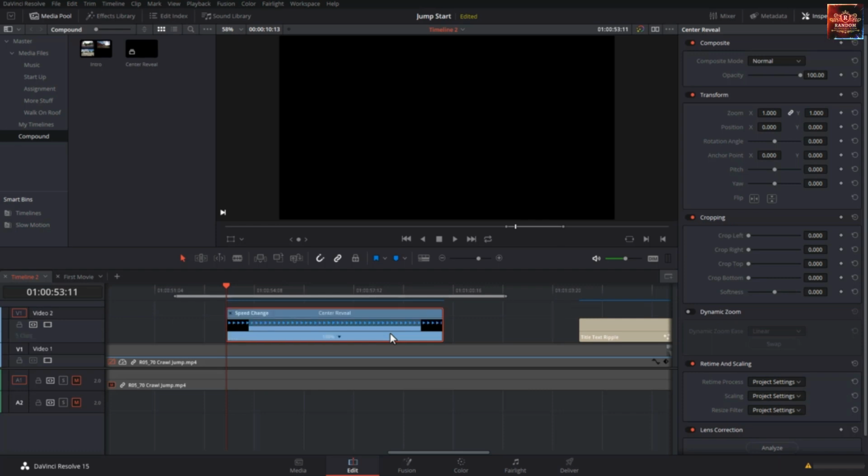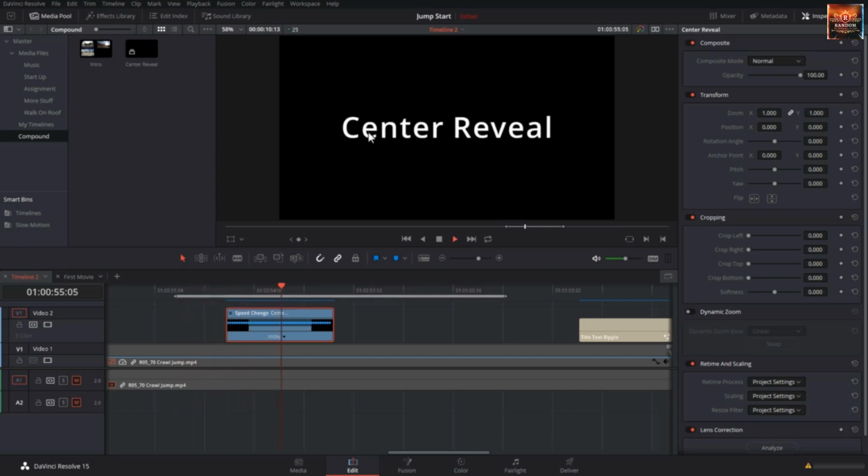I press Ctrl R for speed change, and I can, for example, come to the small arrow here, say speed change, and make it 200%. So I'm going to increase the speed. If I play from in and out, you notice that everything sped up. The in animation, the time in between, and the out animation, everything is speedy. That's one solution. Maybe you don't want this. You want to retime it even better.